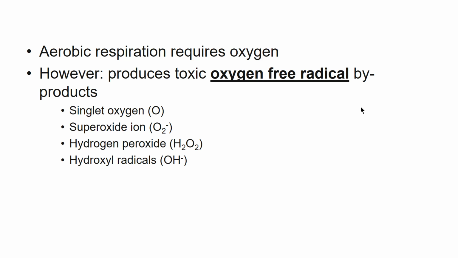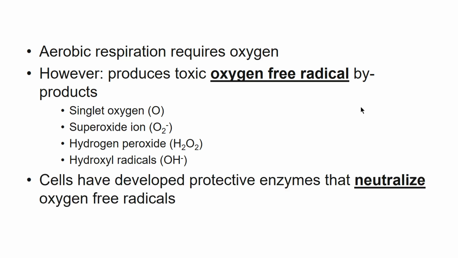If you can't do that, then those baseballs, these oxygen free radicals, are just going to continue to destroy the inside of your house little bit by little bit. And every time you metabolize more oxygen, you produce more of these free radicals, like having more baseballs bouncing around the house. You simply can't have all of these things bouncing around causing damage, so you have to neutralize those. Ultimately, your cells, although it's far more complex than what we're saying here, have enzymes that neutralize these oxygen free radicals.